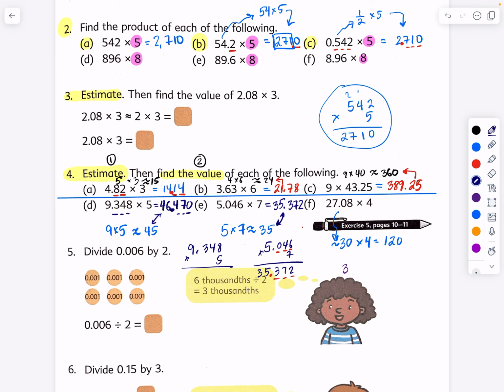I hope you get the idea. Again, to summarize, how we multiply decimals by whole numbers: proceed with your standard algorithm, then calculate the total number of decimal places you have in your factors, and that should be the number of decimal places in your final product. When in doubt, you can always use estimation techniques to find if your answer is reasonable.